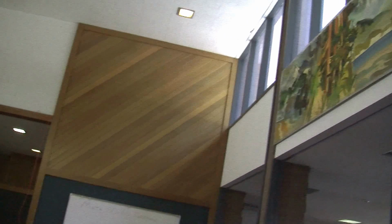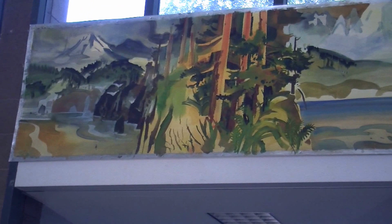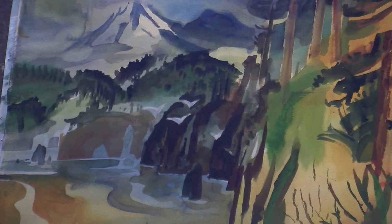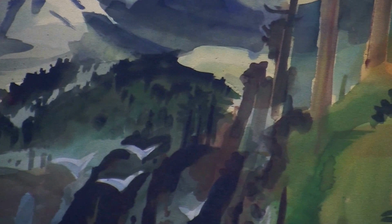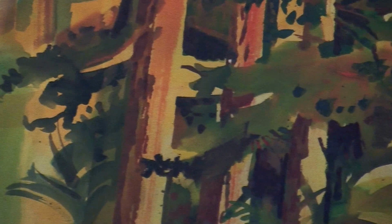By using the cliffs and then the forest coming through the peninsula and then falling back into the rolling hills. I don't know where he got the snow-capped hills. Well, it's the whole coast of California. It's hard to know. I don't know, because I don't have any of the original design work at all. And he probably started there, because as it comes down, it gets less and less complicated. Yeah, much more big washes and stuff. Yeah, he probably ran out of time, you know.